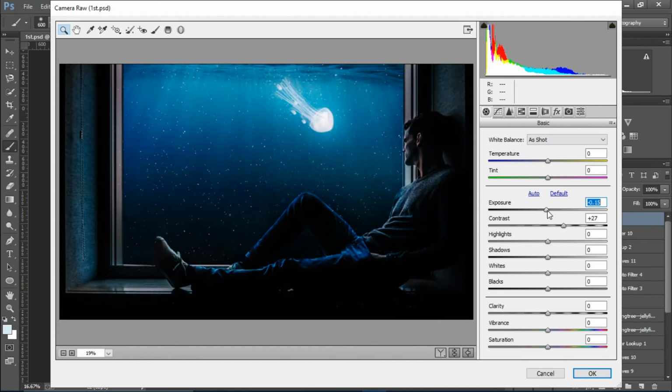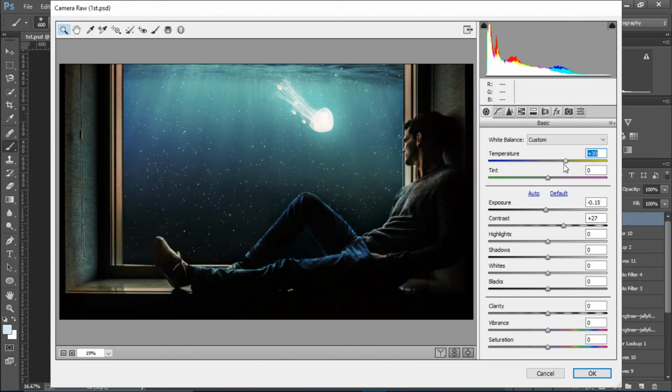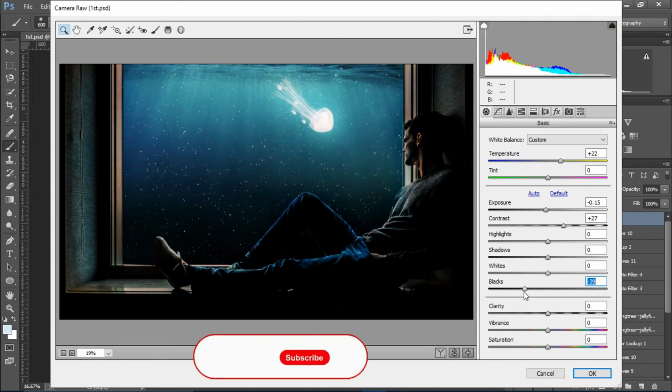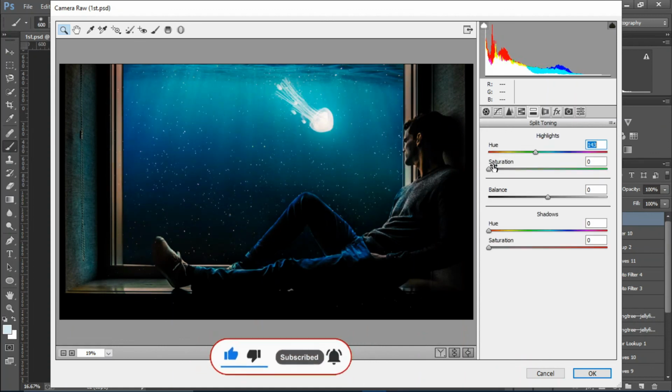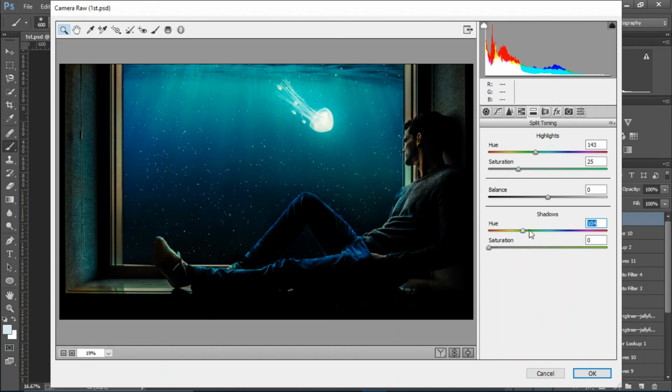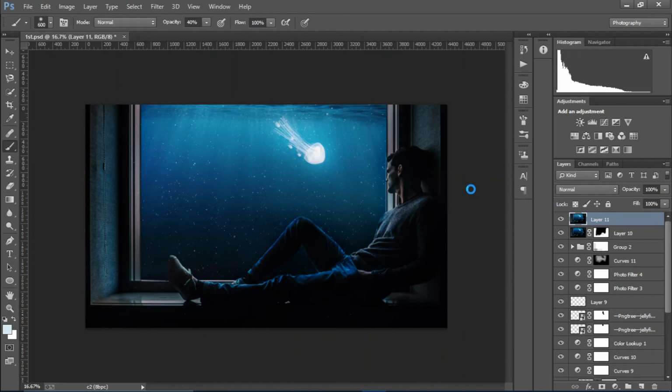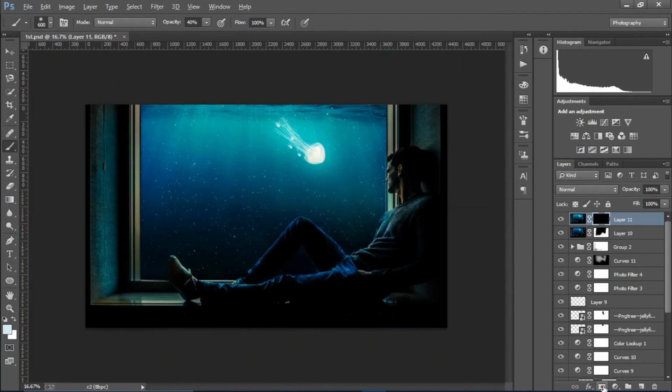Let's see. I'm gonna give it a different look, kind of teal. Just like so. Okay, cool.